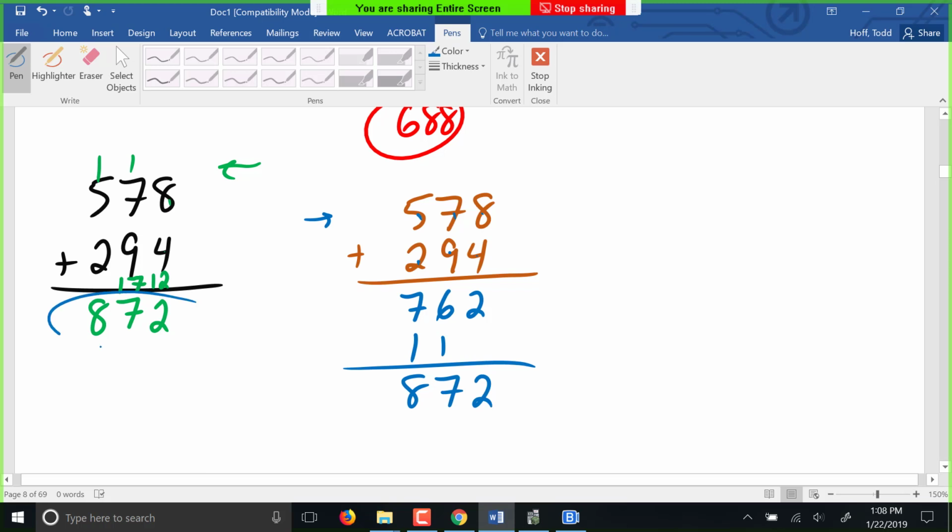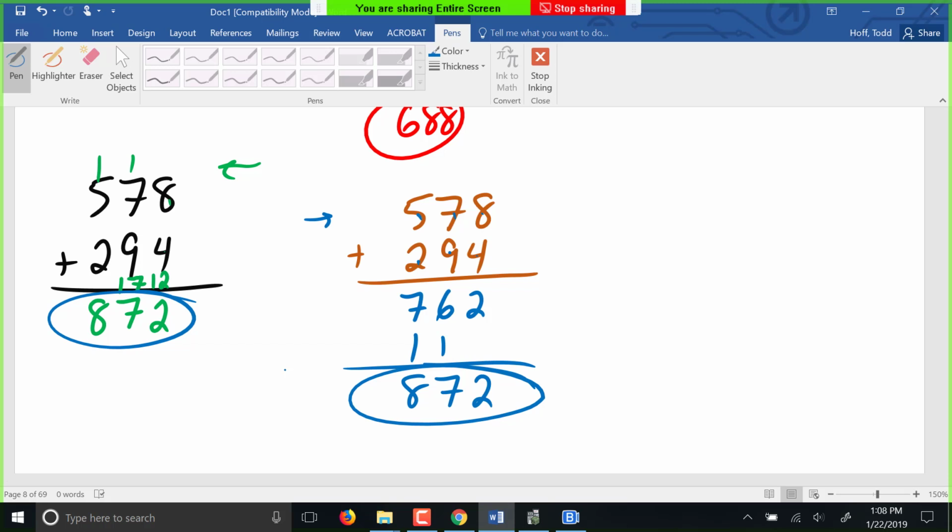There's only one right answer. Both of those methods give me the exact same answer, but there can be more than one way. Throughout the semester, especially when we talk about operations with algebraic numbers in the next couple days, you're going to see a lot of things that are different than what you've seen before. That doesn't mean you can't still do them the way you've done them before. It just means there's alternatives.